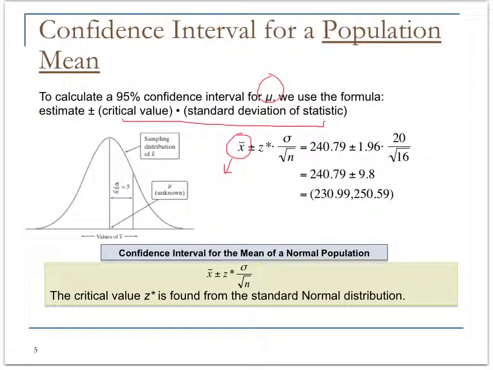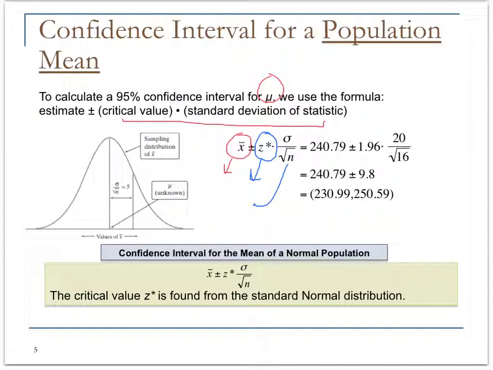The margin of error is now made up of, this in blue, your critical value, and this is your standard deviation of statistic. So your z star is always going to be your critical value, and that's something you can actually look up on a table. So if you want to pause this lecture and pick up your t table on Blackboard, you see on the very bottom of that table, it will give you multiple levels of different z stars. So when I say z star, I'm referring to a critical value.